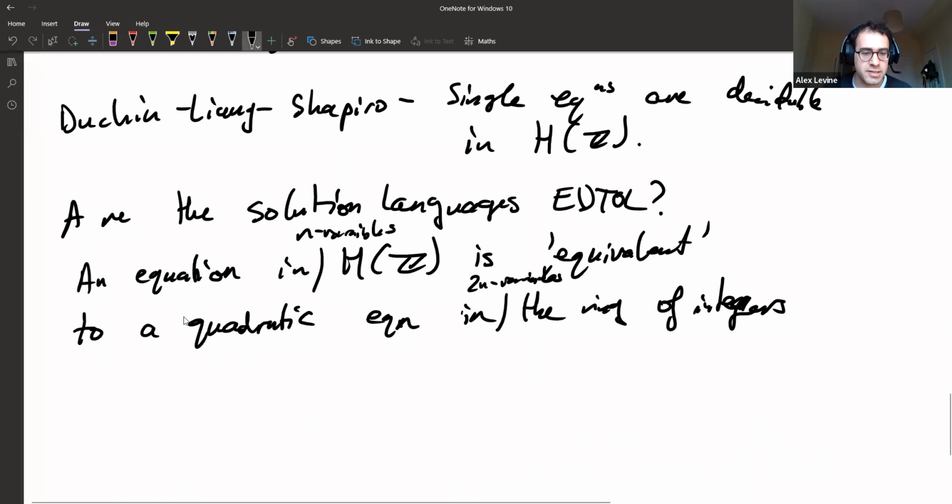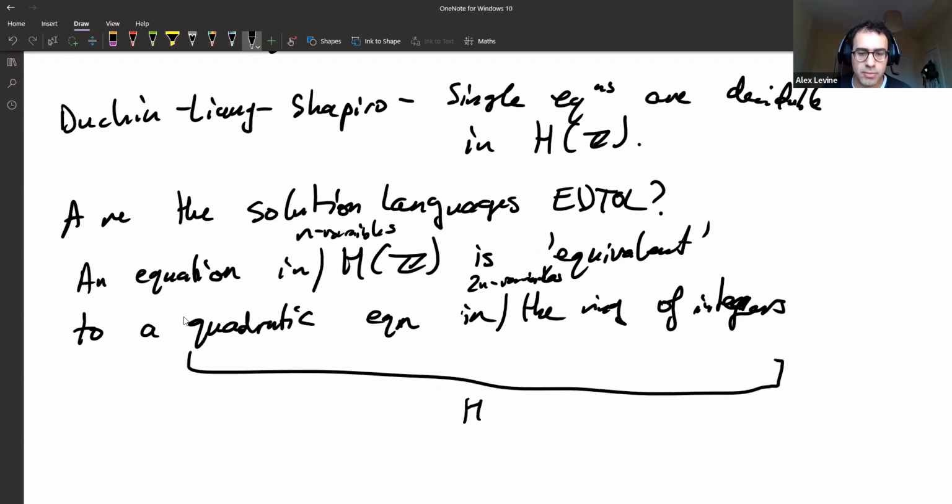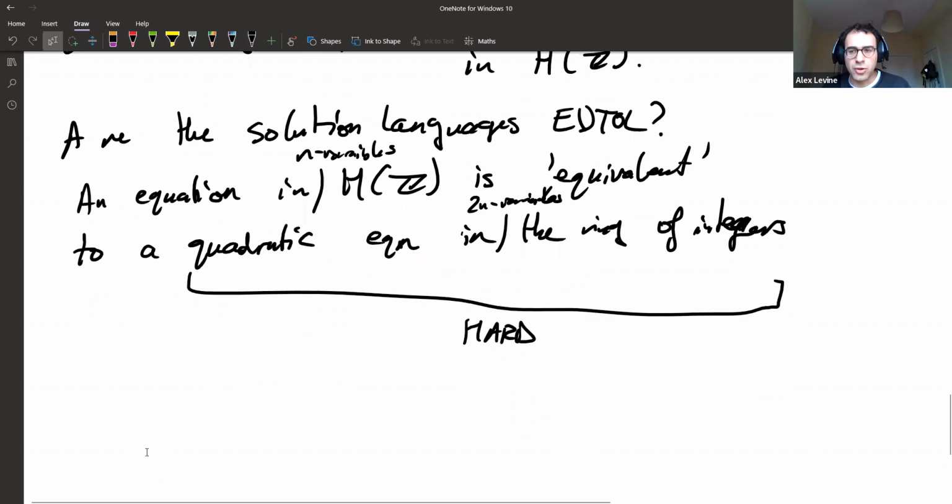The trouble is that these are actually quite hard. They are decidable. That is how Duchin, Liang and Shapiro showed this. They showed it's equivalent to these equations, and then they applied a result of Siegel that shows that they're decidable. Aside from the fact that the result doesn't seem to be available in English, it's also quite difficult even after you start translating it. So it's not an easy way of doing it. And it's also, as far as I've understood, not that constructive. My guess as to whether they are ED2L in general is no. And so I thought, well, can I show that the solutions to single variable equations are not ED2L? Because those are equivalent to 2 variable equations.